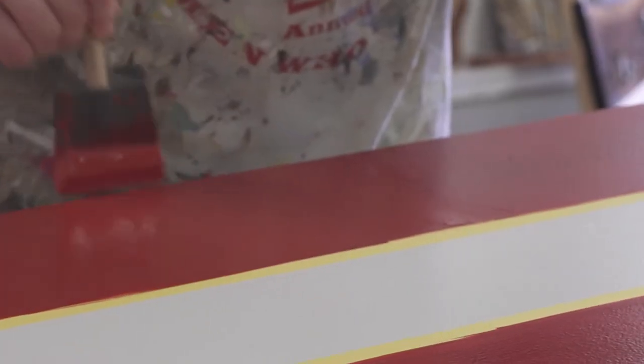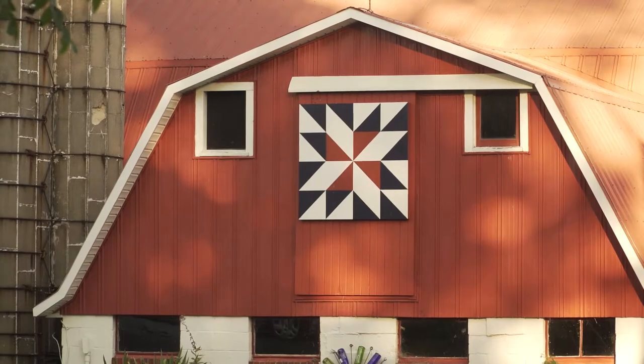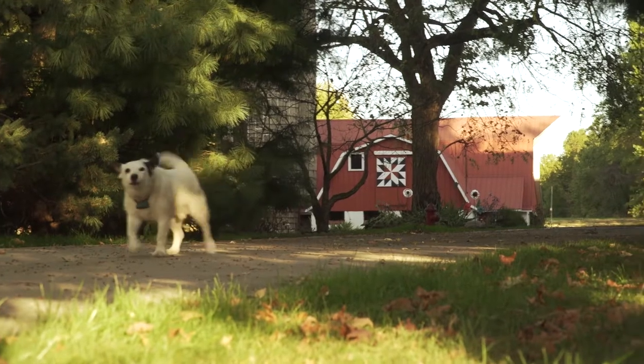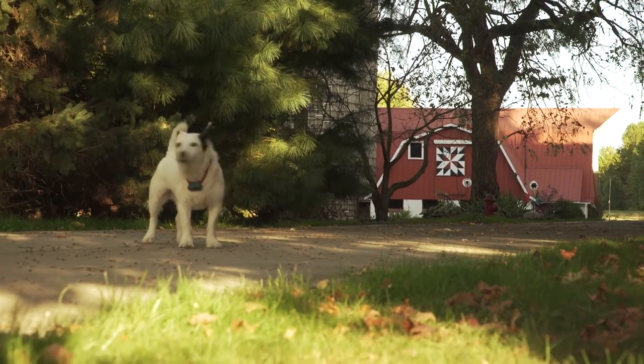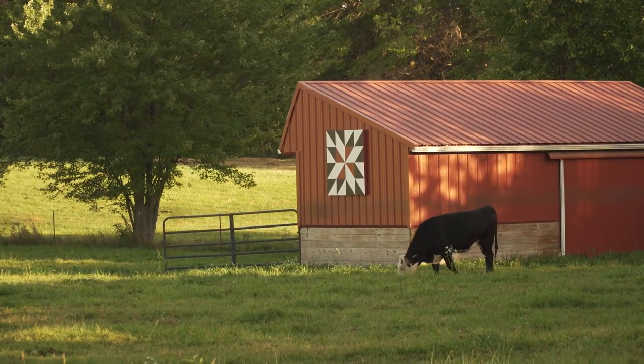Kathy had advertised with Carl a barn quilt introduction on how to make them, and I decided to go. I really wanted a barn quilt for our farm. I went through dozens of designs — it was very hard because there were so many — and I decided on this one. I believe it's called a pinwheel star. There's another one in Kansas, and that helped me decide. I had another piece of MDO board left over, and because people would drive in the driveway and the dogs would go nuts, I decided to put another one on our cow barn so people could see it as well.